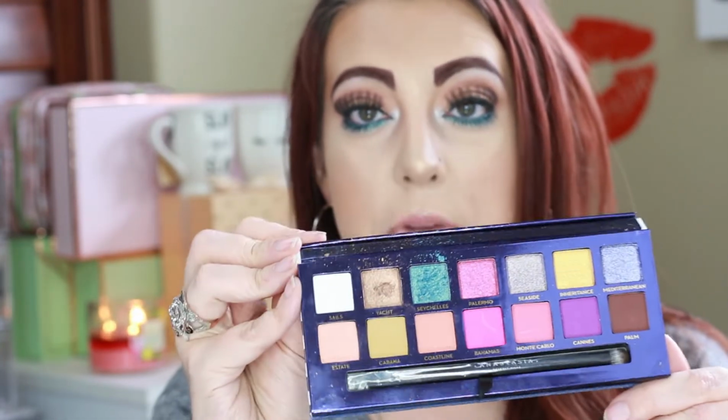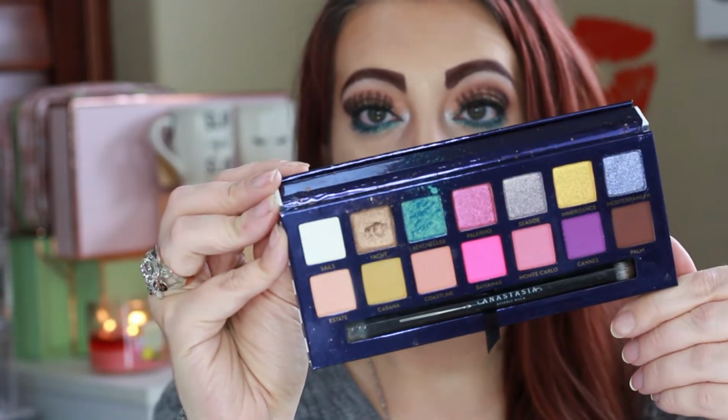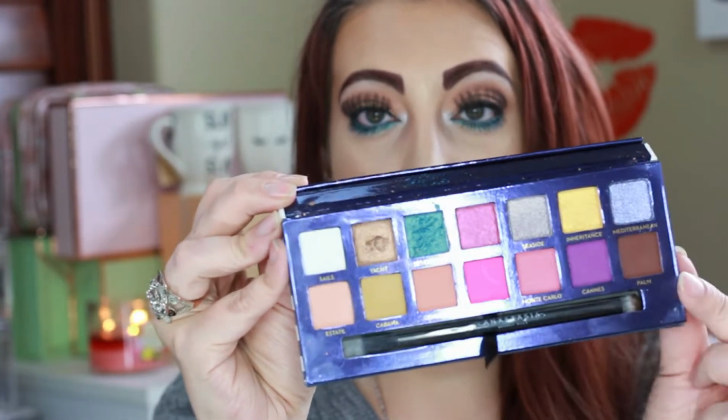First thing I notice, you guys, is that there's a lot of fallout. I mean, you can even see right here, there's a ton of fallout from when I used the blue shade right here. So that's to be expected because it is a shimmer shadow, but it was really difficult to work with it on my lower lid. I had to go in probably 3 or 4 times to really get the pigmentation that I wanted underneath.